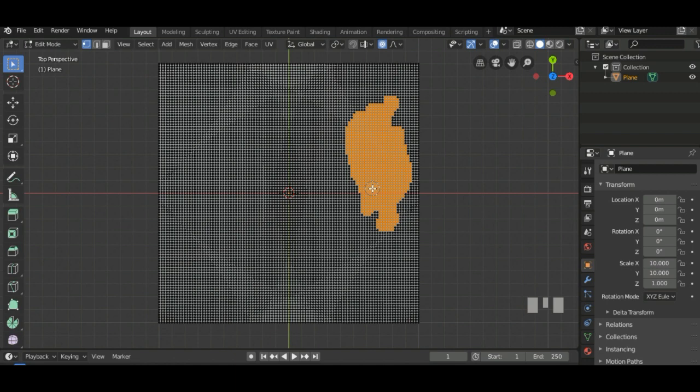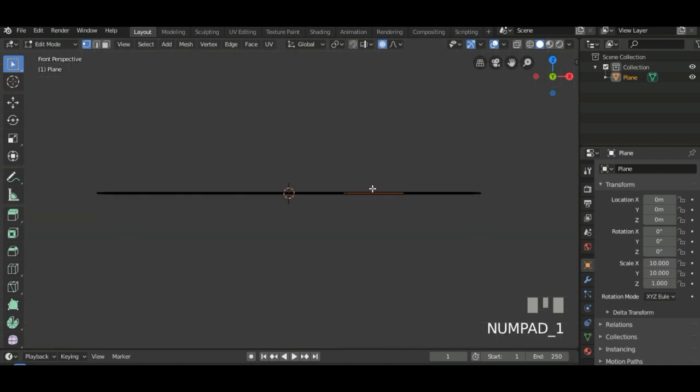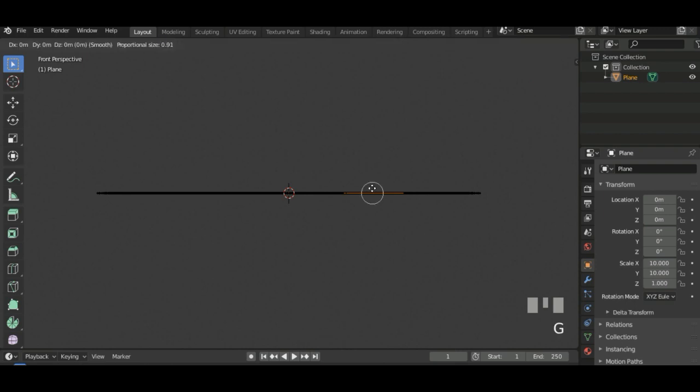Now let's make this thing look like a mountain. Hit 1 to get into the front view, and G to grab. The circle will adjust the area around which these faces will be grabbed. I want them to be grabbed on the Z axis, so hit Z and just move it.